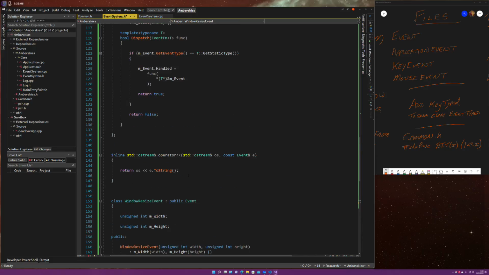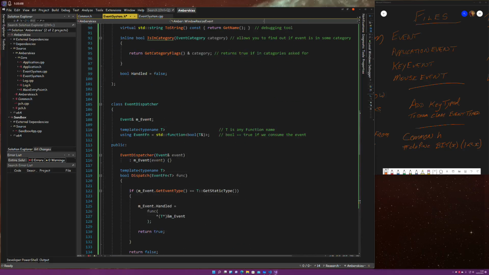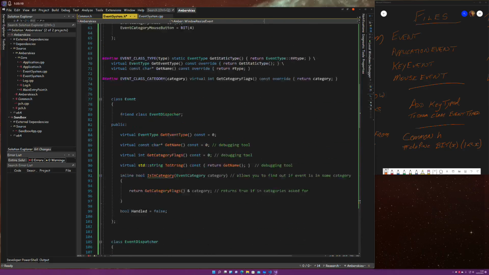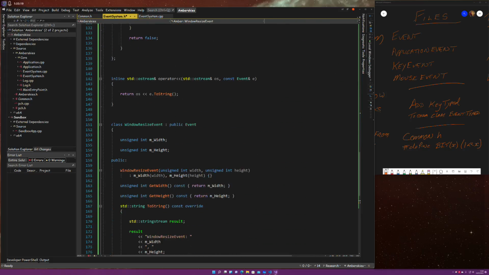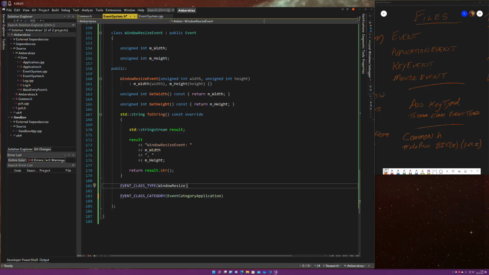Get category flags. So that's the get category flags expansion for inline usage for the window resize event, so that you can use those from within your application to get information.